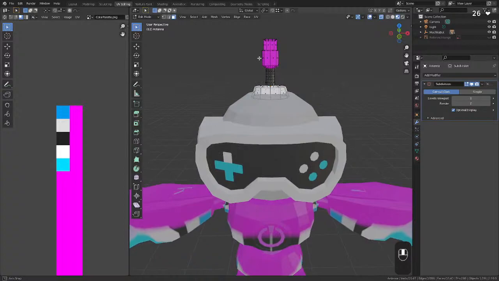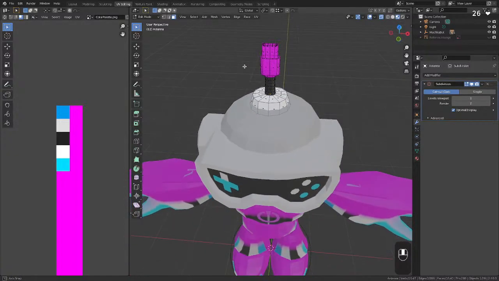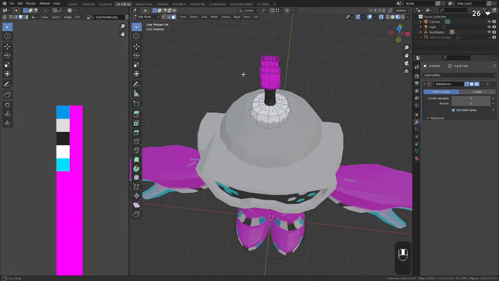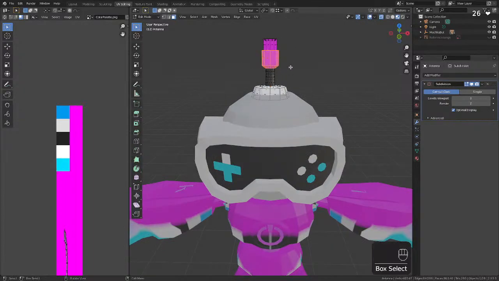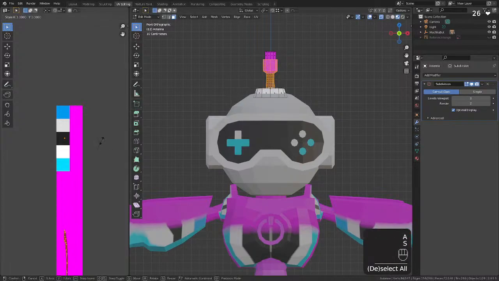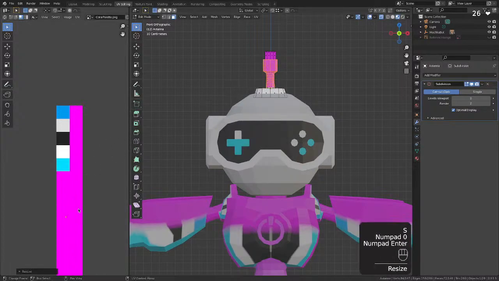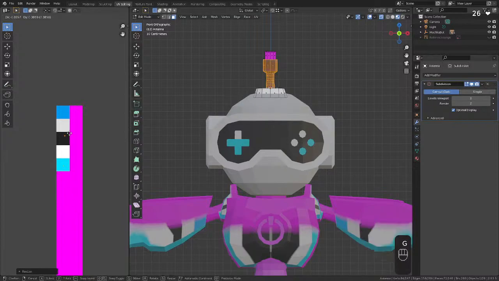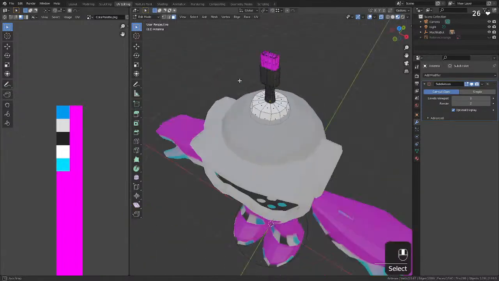The entire antenna section. So, yeah. All the way to the top here is going to be black. So this one as well. Actually, let's do the entire thing again. Select all, scale down to 0. So they are just a dot. Then we can move them to black.